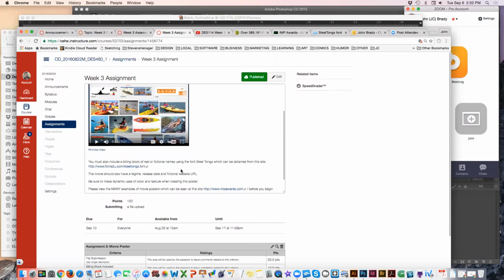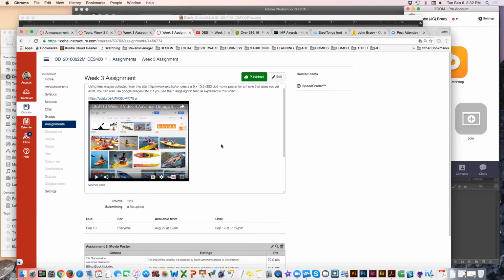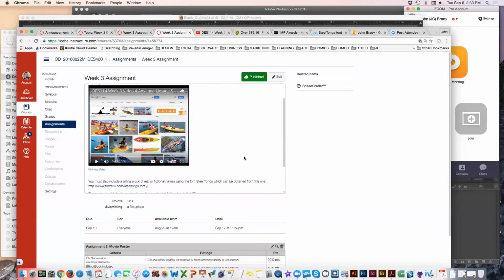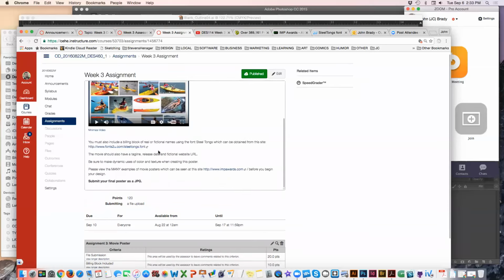So let's look at the rest of this. This is the assignment. Again, I'm going to be doing one of these tomorrow. I don't know if it's going to be the assessment or the assignment. At least one of them will go over tomorrow. This is the same size, but this one you're pretty much on your own. You're not necessarily copying. You don't have to submit another one. You're going to be using that Steel Tongs font. Make sure you get this. Gives you a chance to download it from both locations. Probably easiest to just do it when you do the assessment.